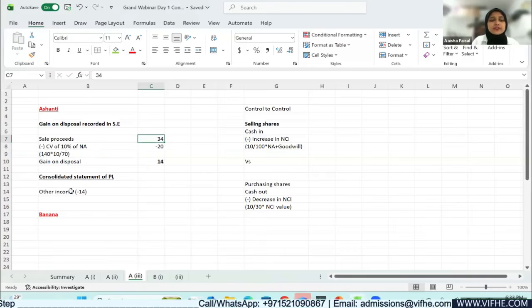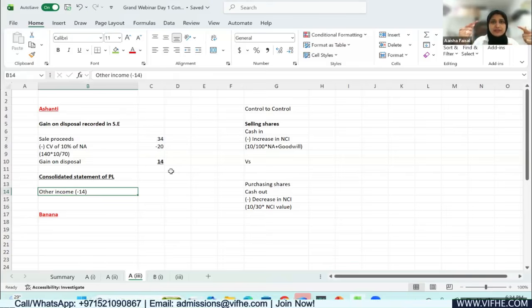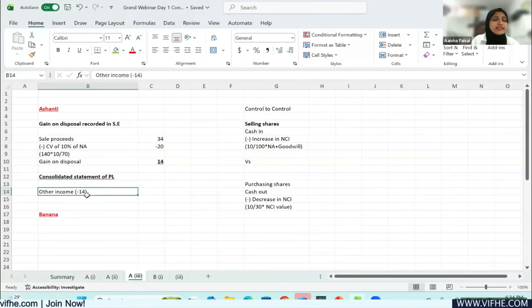And this gain on disposal from the consolidated statement of P&L, you'll have to remove, because what they did as an activity is a line by line adding of single entity statements. Single entity of parent and single entity of subsidiary. So when they did that line by line adding, taking this 14 was wrong, incorrect. So that is why we removed it. In the consolidated statement, it's wrong. In the single entity, it's fine. This figure sitting in the single entity is fine, but in the consolidated, it's wrong, which is why we have removed it.